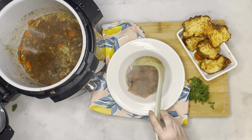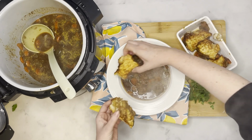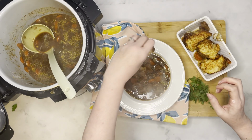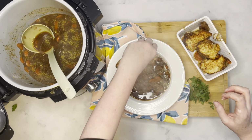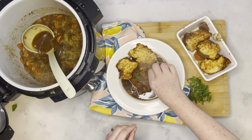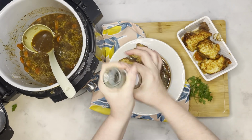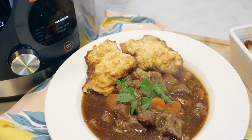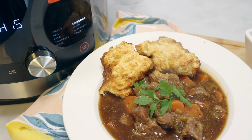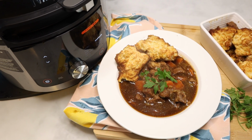So there we have it. Lovely beef and vegetables coming out. Pop some of those lovely dumplings on top. Little bit of garnish, a little bit of fresh parsley there, and a lovely crack of black pepper. And look at that beautiful pressure cooked beef with some air fried dumplings, all done in one pot. I can't believe how easy this was and how lovely it was.